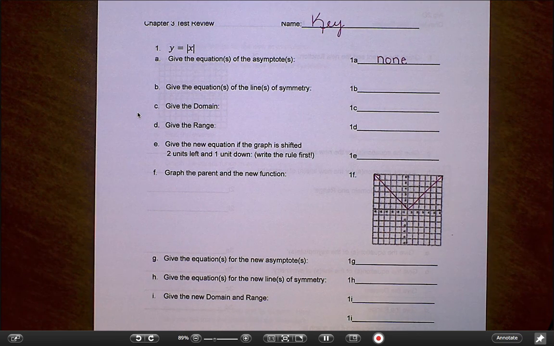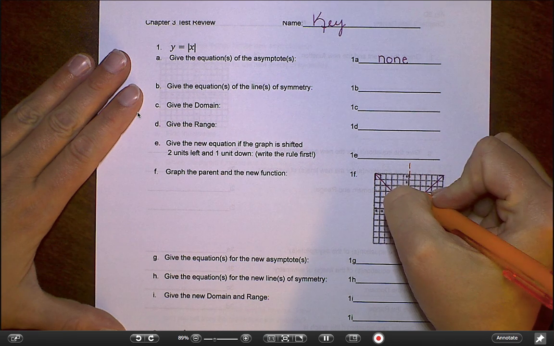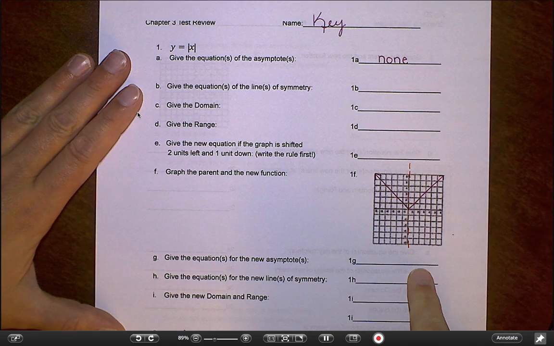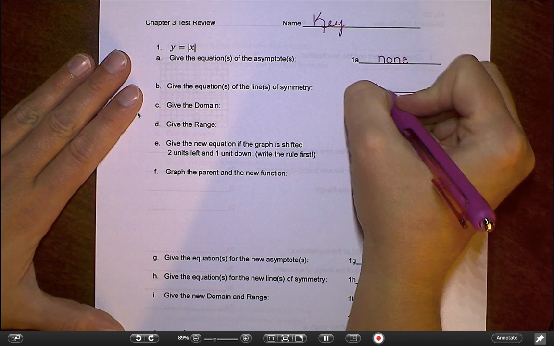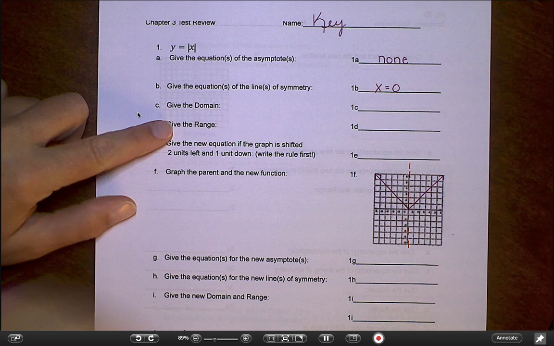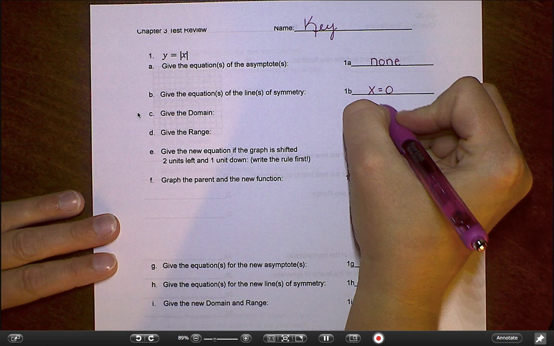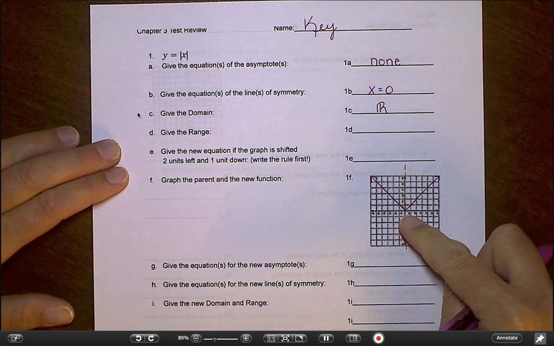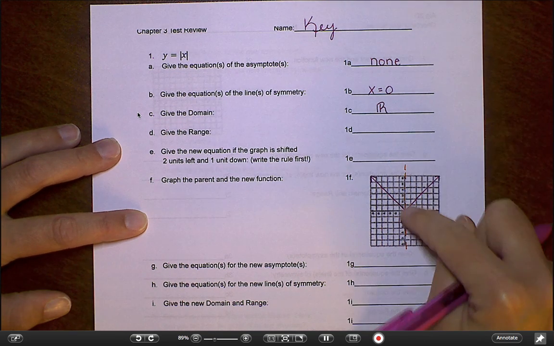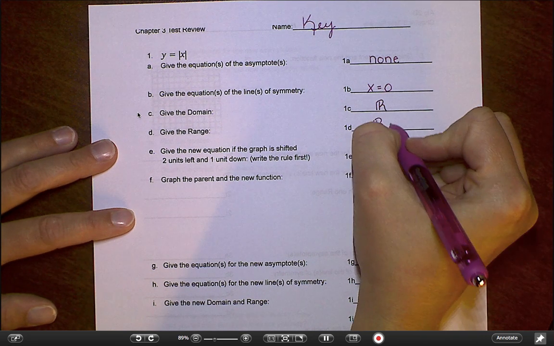Okay, line of symmetry, just like our friend the parabola, line of symmetry goes straight down the middle here. Okay, and the equation for that vertical line would be x equals 0. All right, domain and range. Well, domain, this does go forever left and right. Okay, so I would say domain is all real numbers. The range, I don't hit any negative y values down here. It's everything from 0 up will have a y value associated with it. So I would say all real numbers greater than or equal to 0.